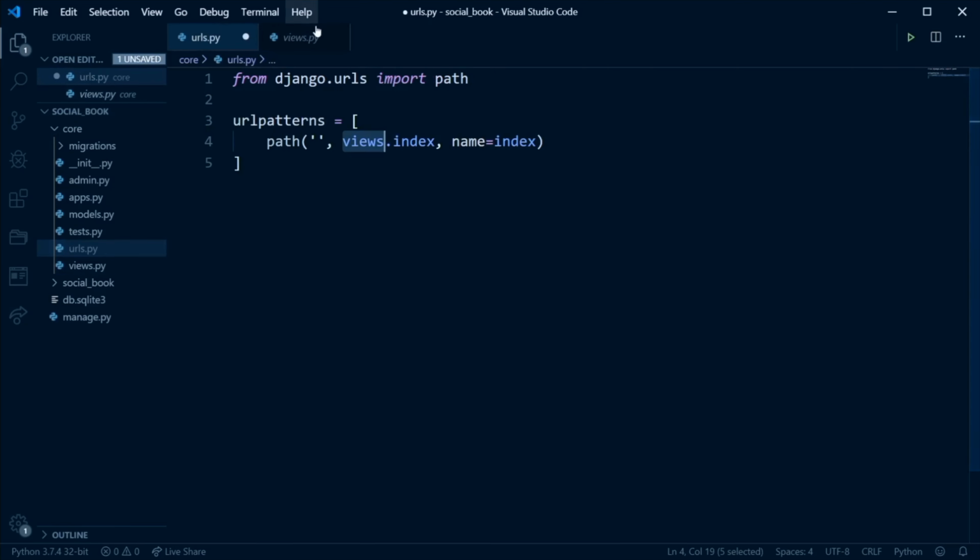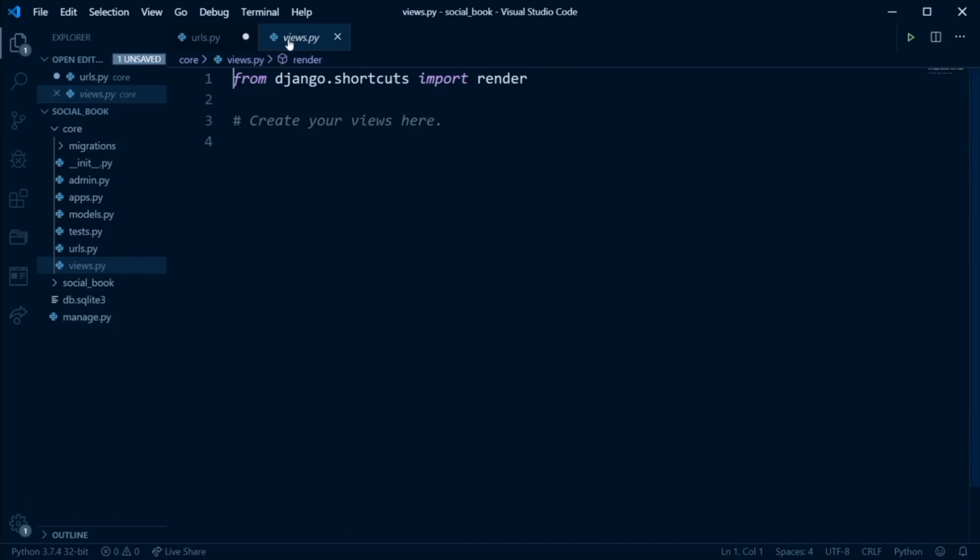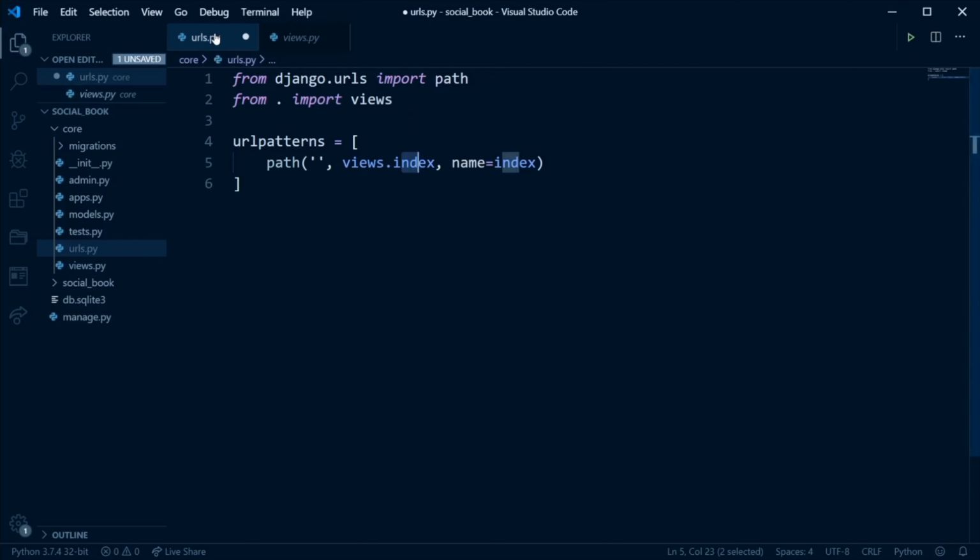Before we can access that file, we need to import it. So we'll say from . import views. Now we have views imported, we can use views.index. But if we're using views.index, there is no function or class or anything like index in here, so we need to set that up also. We're just giving it a name, like a keyword for this particular URL, index. Basically, this is saying that once the user comes to the home URL, go to views.index, whatever is being done there, and show that to the user.